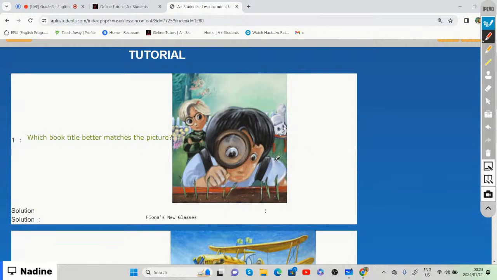But the title of this book is Fiona's New Glasses.